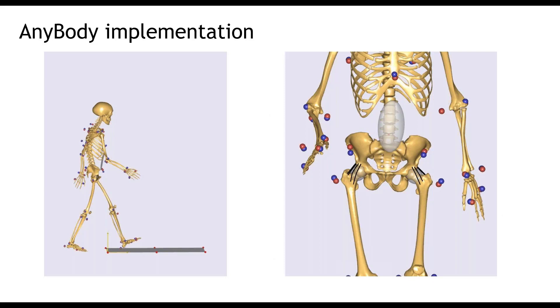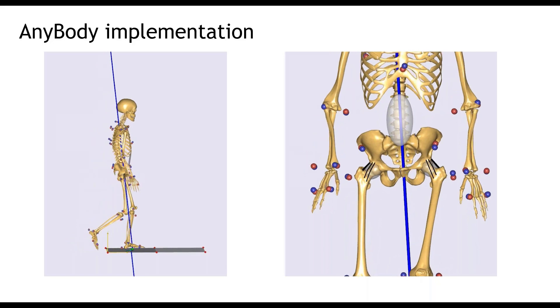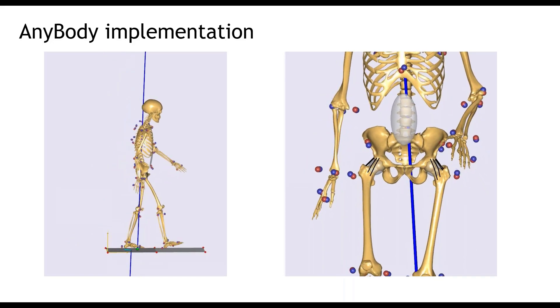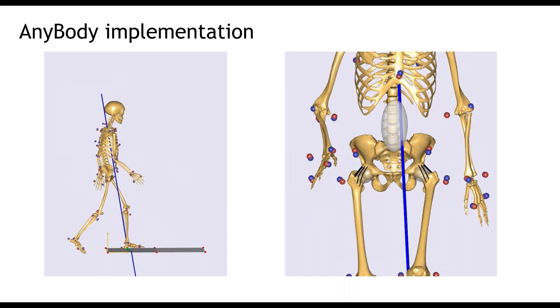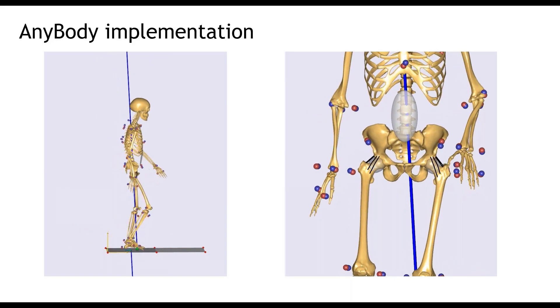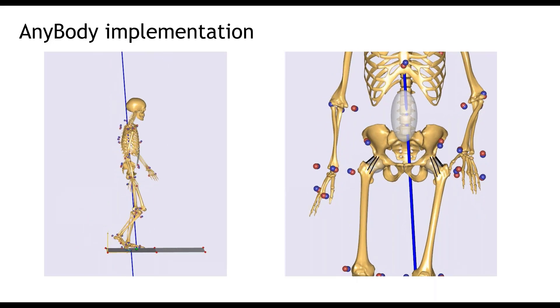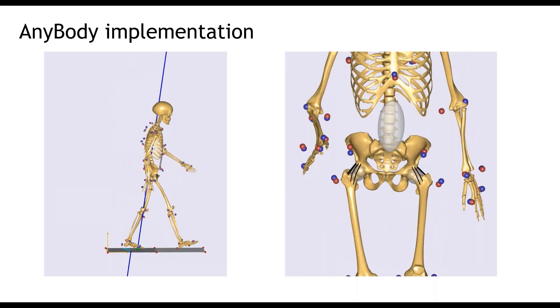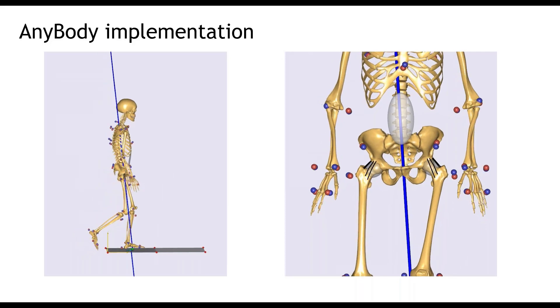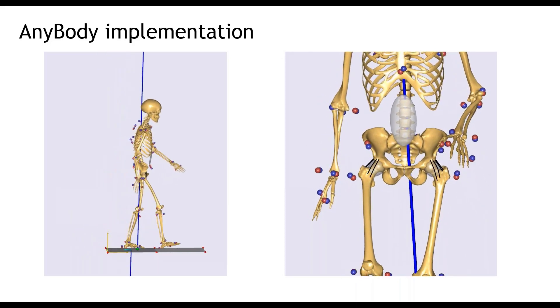After the creation of our model, we ran the kinematic and inverse dynamics study. I'll illustrate that with two short movies. On the left side, you will see a side view, and on the right side, you can see a frontal view. The movie starts with the right leg in extension and the left leg in flexion. This means that at the start point, the right IFL is extended and the left IFL is relaxed. During the movie, the right leg will be brought forward, or thus the right IFL relaxes and returns its stored energy. In contrast, the left leg will go from flexion to extension, or thus the ligament becomes elongated and thus stores energy. I'll let it play one more time.